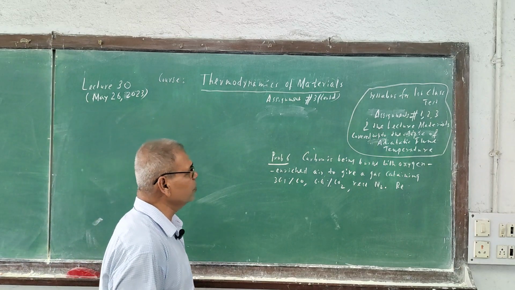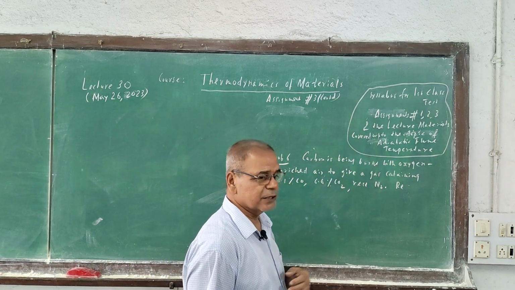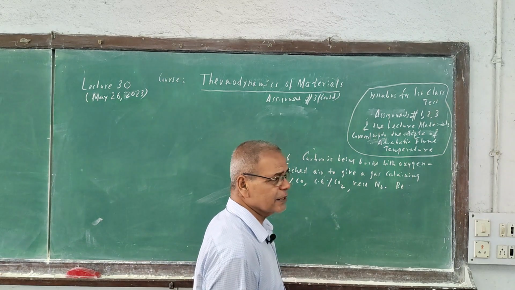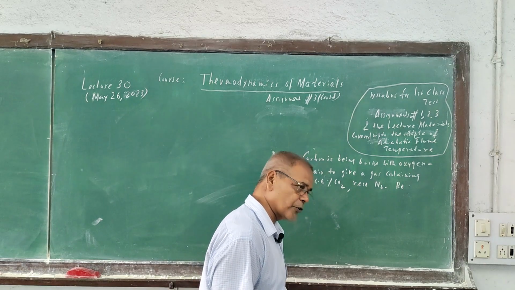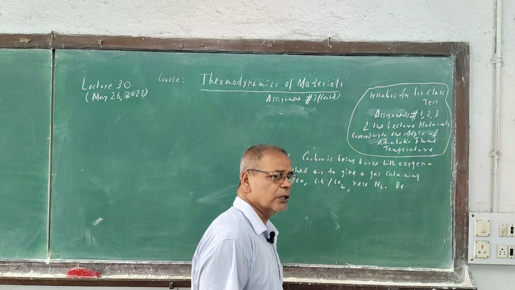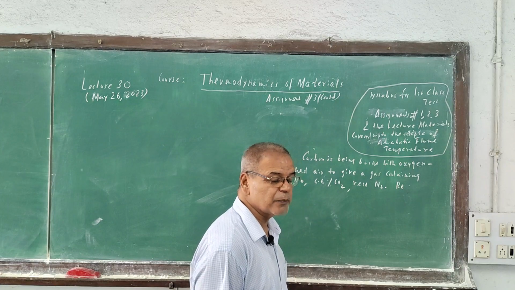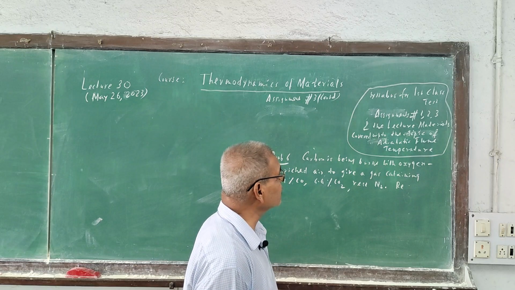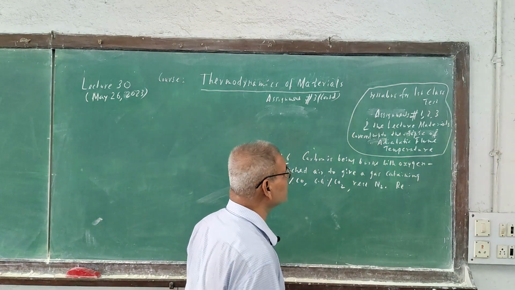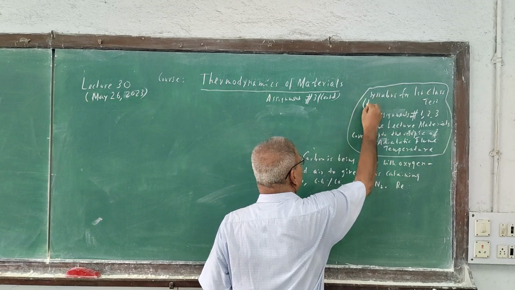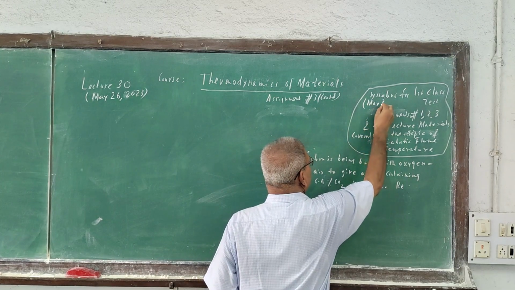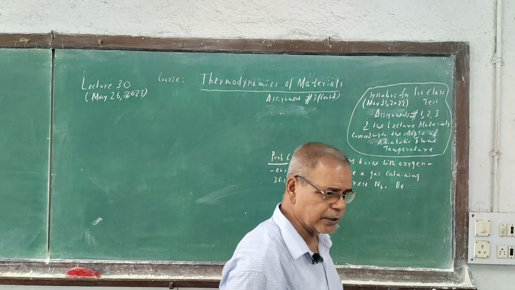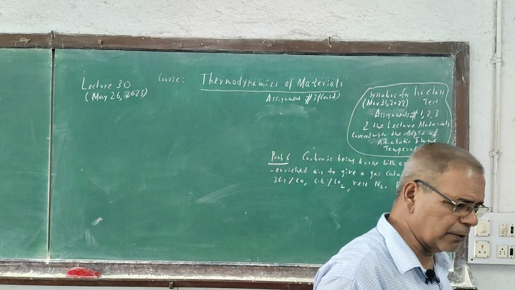One thing you note: your first class test syllabus is the 3 assignments that we have covered, 1, 2, 3, and the lecture materials up to adiabatic flame temperature. The first class test is next Wednesday, the 31st of May, and the time is 10 to 11. Come sharp, because you have lab access.